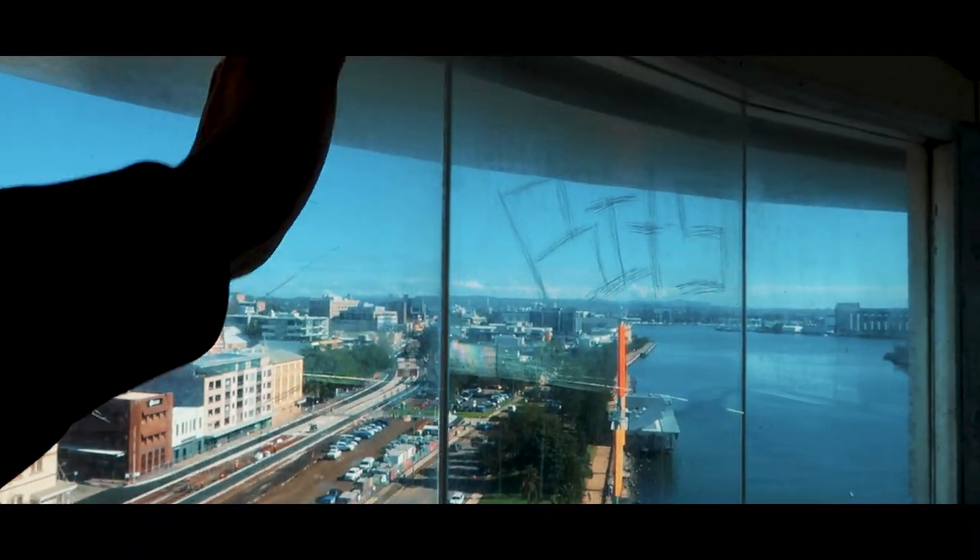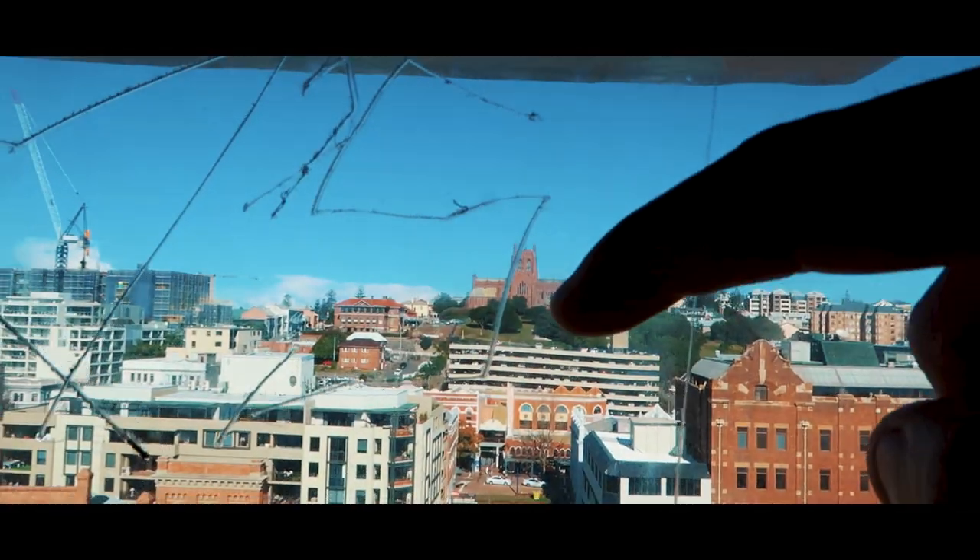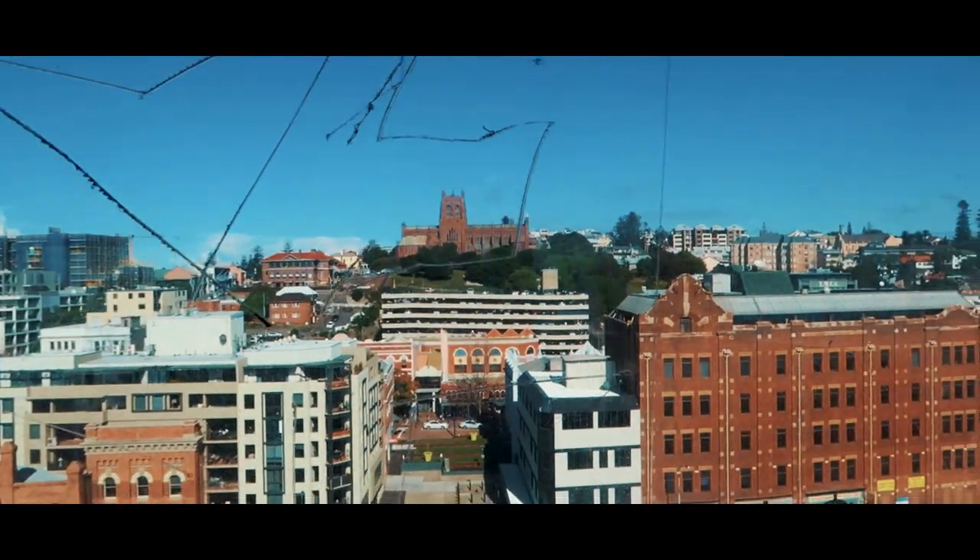We're at the top now — it's a little bit run down, not going to lie, with graffiti and rubbish. That is Hunter Street carrying on down there, and this is the Christ Cathedral up there, one of the oldest buildings in Newcastle. In 1989 there was a massive 5.4 magnitude earthquake which was quite destructive — it destroyed quite a few buildings, and they've since rebuilt and expanded the city.